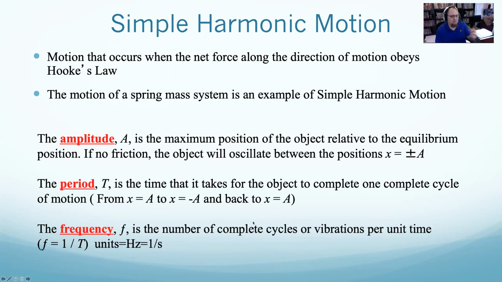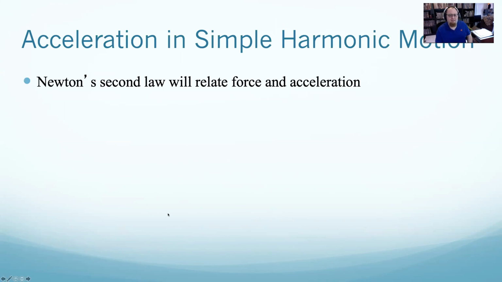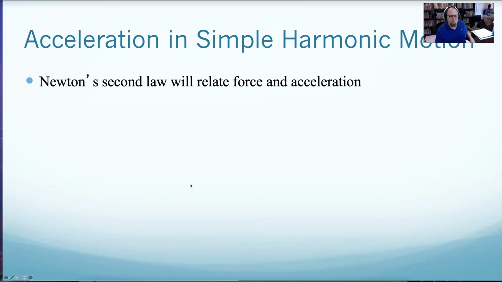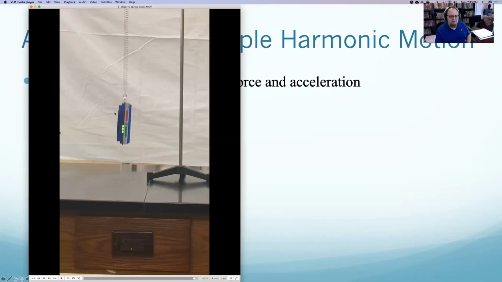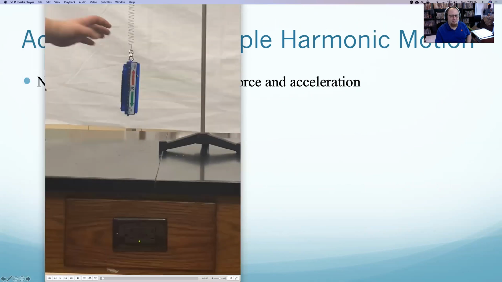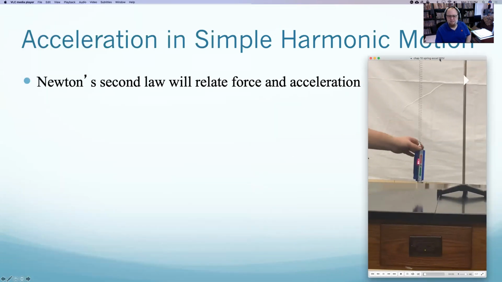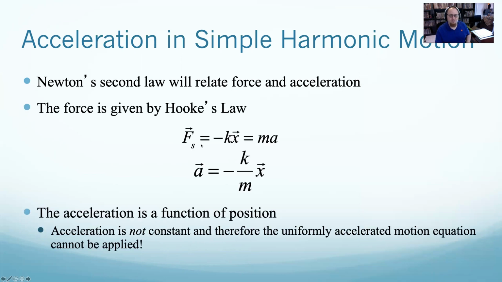Now, let's talk about this acceleration when this happens. Newton's second law, right? If I ignore the mass of the actual weight hanging, let's say we're going side to side, so the only force is the force of the spring. There's a reason I can ignore the weight of this guy when it bounces up and down, but for now, I'm not going to get into that quite yet. Let's say when this bounces up and down, the force that's causing it to move is the spring. When it's up, the spring pushes it down. When it's down, the spring pushes it up. So I can say the force of the spring is the only force. And so F equals ma, the force of the spring equals ma. If I rearrange this, I can solve that the acceleration of the spring will always be negative k over m times x.